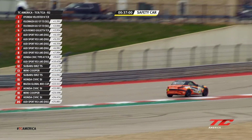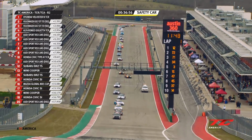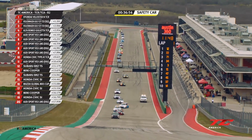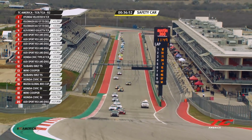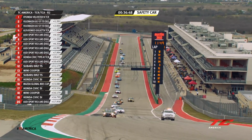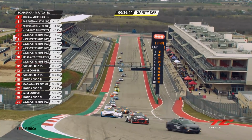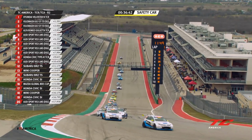Look there at the number 50 of Deena Weisberg. Nice to have her back in the championship. She and her husband John have run their own program on and off a few times, and this weekend coming in and racing with another team, but bringing the Redcom Labs support that they always have. That's great to see.